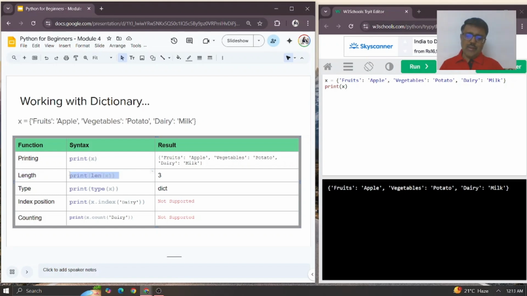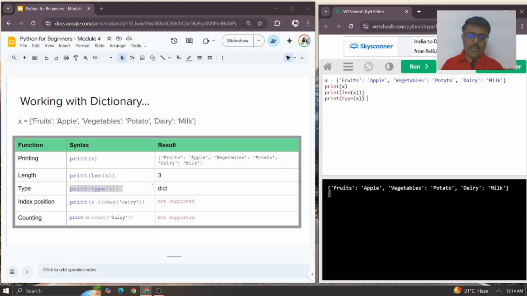What is the length? In case of a string, how many characters it means? Okay, right? We would have seen. So now I'm putting it here. What is the length of it? Okay, so let me run it. So length is 3. That means there are 3 items. Three key value pairs, I can simply say 3 key value pairs are available. Okay, and then type. What is the type? Obviously, it should be returned as dictionary, right?